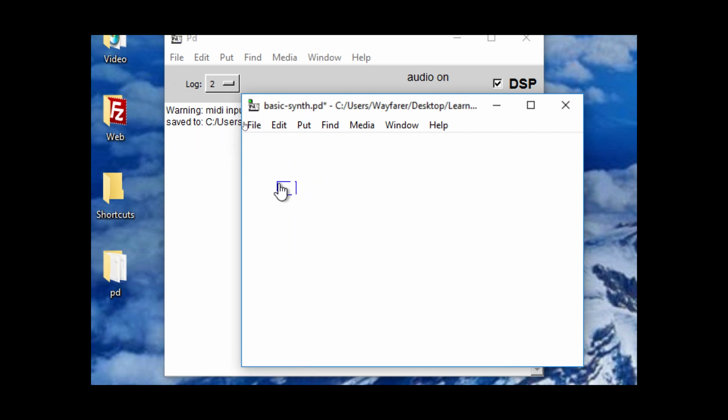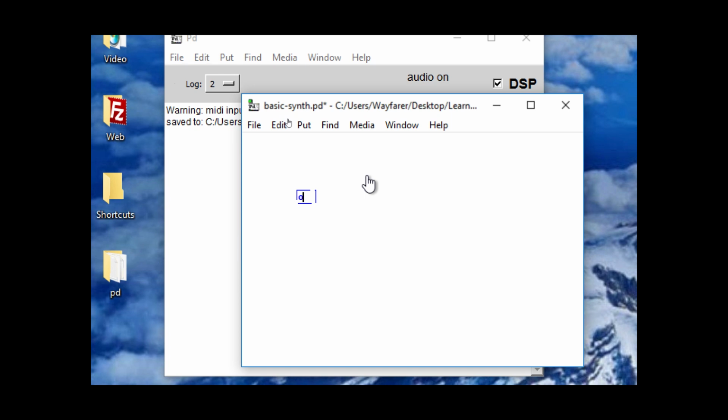When you make an object, you'll see it's this little highlighted box, highlighted blue, and wherever you move your mouse cursor, which is a hand right now, the object goes with you. If you left click, the object goes down, and that's basically placing it. If you left click it again and drag, actually it wants me to name it. Okay, never mind that. Let's left click it again to make sure the mouse cursor's in there, and we're going to put in an object name so this becomes a working object.